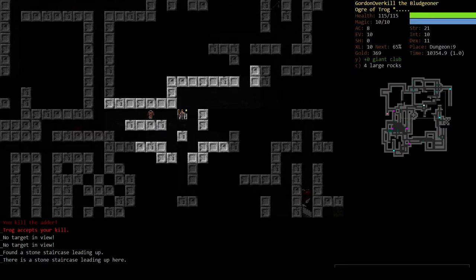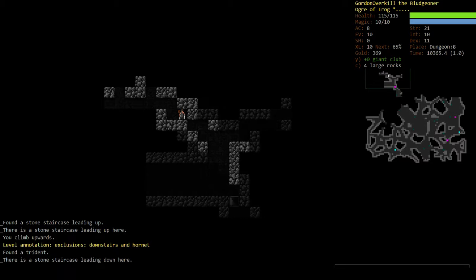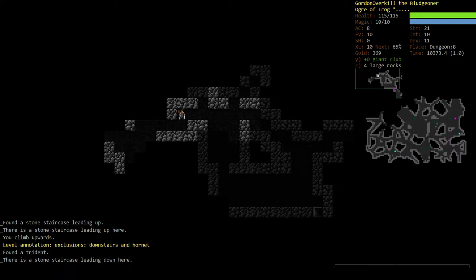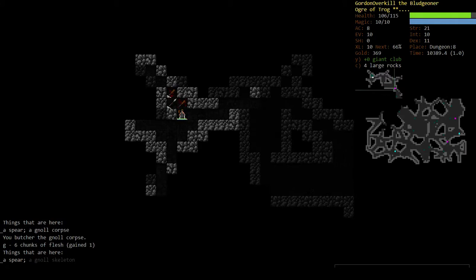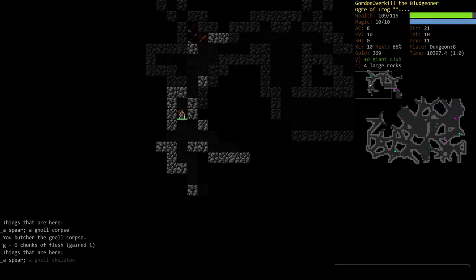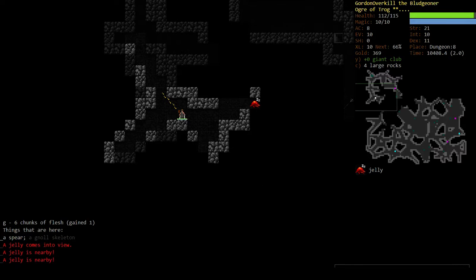Only thing I hope is that maybe we can find... Ah, we come to this position. That's not bad. Let's check this level as well. I would love to get a bit more experience before entering the lair and maybe find a troll. That was excellent if we could find and kill a troll here.